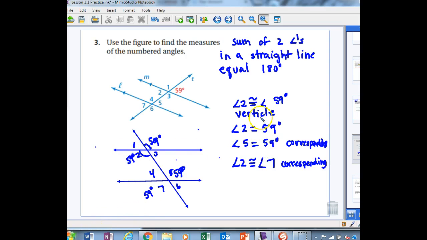What do I need to do, guys? Divide. Not divide. I know this is 59. I know this plus this equals 180. How do I figure that out? Can I write an equation to solve that problem? What should I do, Angel? I said 59 plus angle 1 is going to equal what? What does it equal? Can I find the answer for angle 1? What do I need to do?